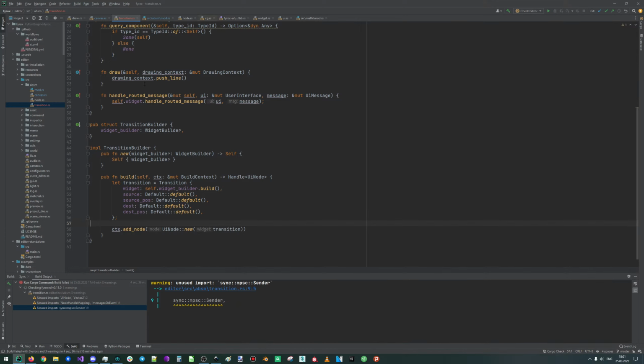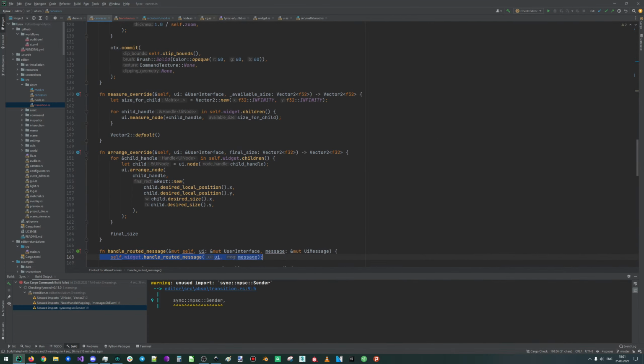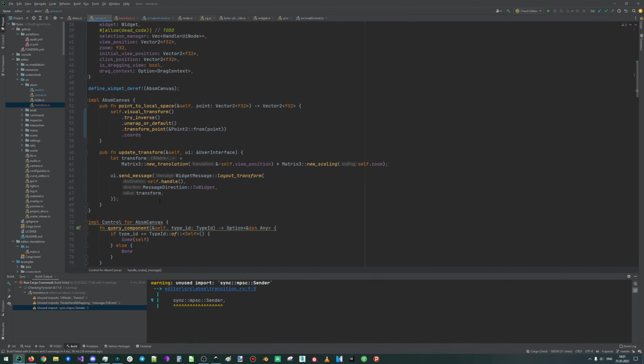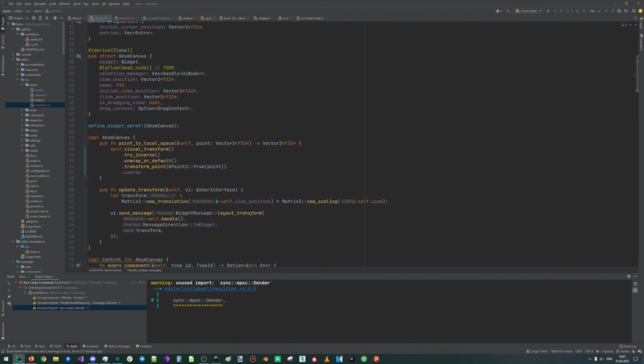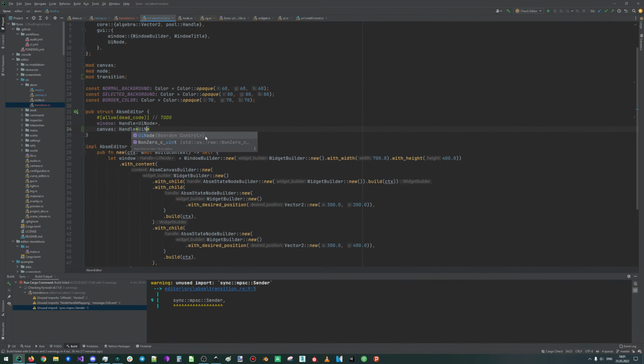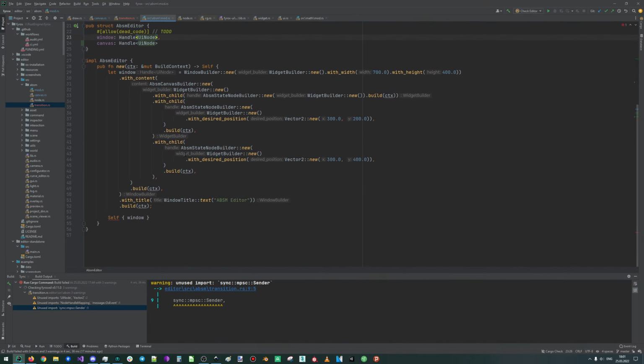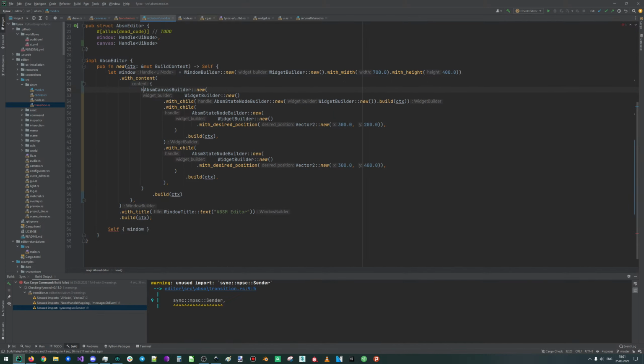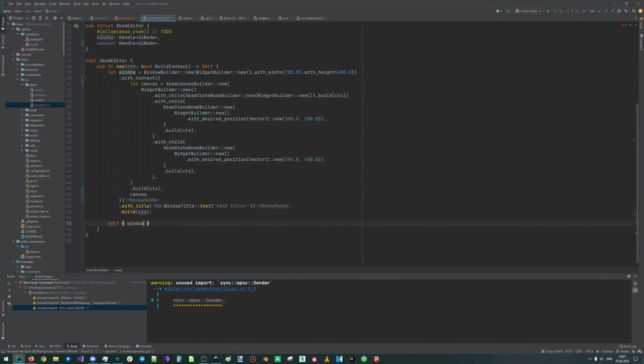So probably we should go to canvas, add the, I don't know, maybe not even in here, but in the editor itself. Canvas node, and the canvas. Where's the canvas? This. Let canvas be equal to this canvas.